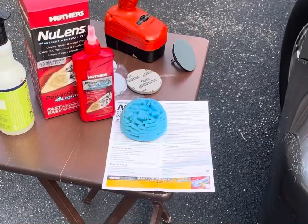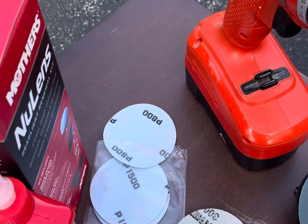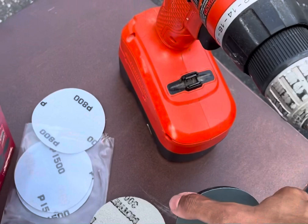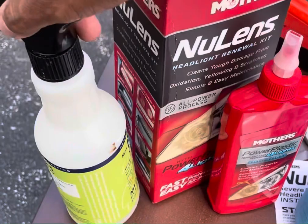All right folks, to get started, I just wanted to show you what comes in this box. You have the different grits of sandpaper: the 800, the 1500, and the 3000. It comes with the attachment tool. It's actually pretty cool because it makes it easier to just stick the sandpaper to it, and then this thing just goes into the drill. Now this drill machine is something that you either need to buy or need to have, so just keep that in mind. And this is just a spray bottle with some plain water that they've requested in the directions. So that's what we have on the left corner.